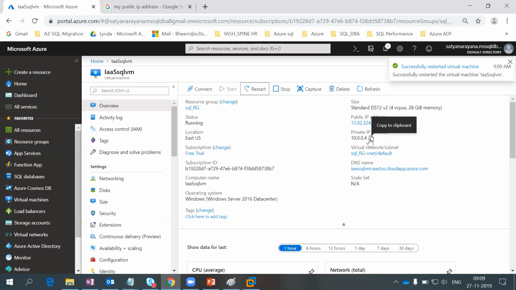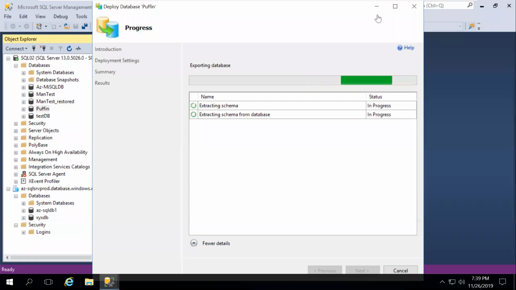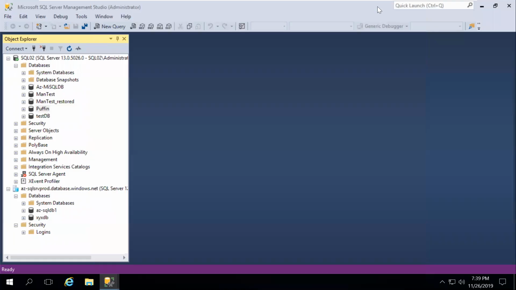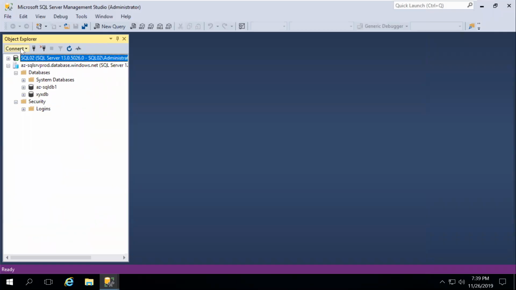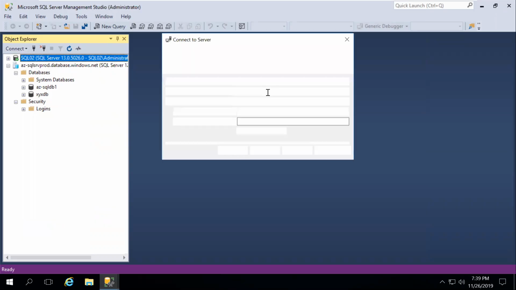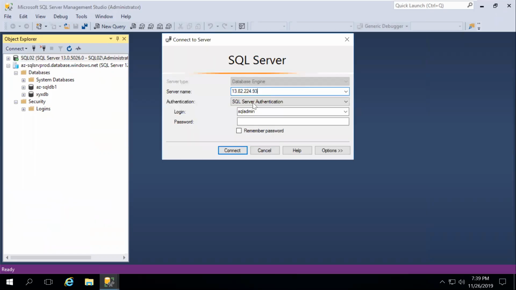Yeah, it is running now. Okay, so let me try to connect to this one with this IP. This is my IP and I'll try to connect with the IP and host name as well.